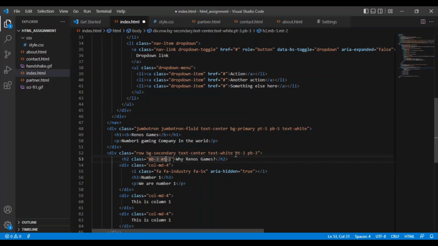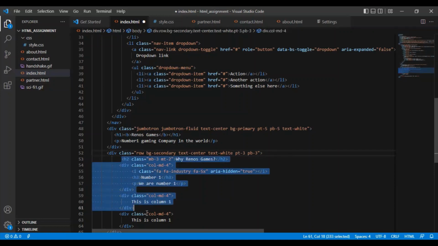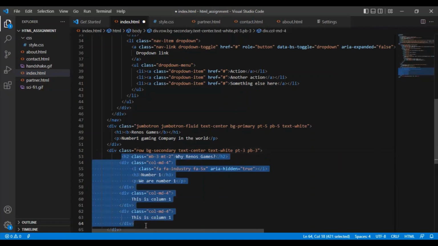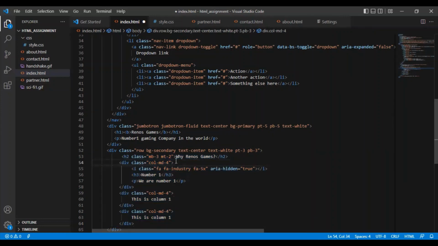So now when I used padding top here, it will increase the space between these elements inside my div, right, and the boundary of this div. But now that I am adding margin for this particular header tag, it will simply increase the space between this header tag and every other element around it. That's this div and this div up here.